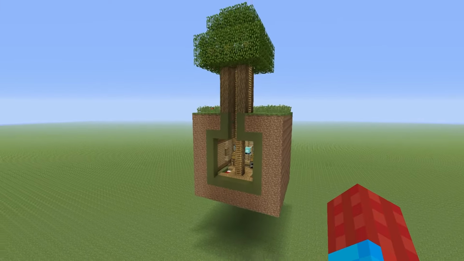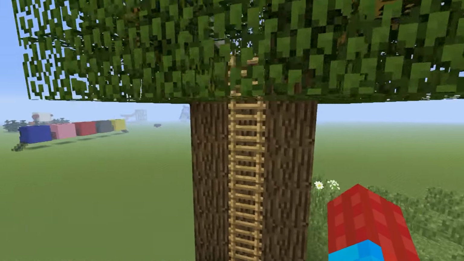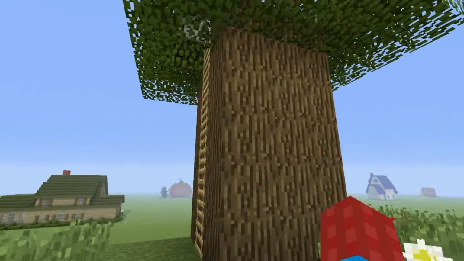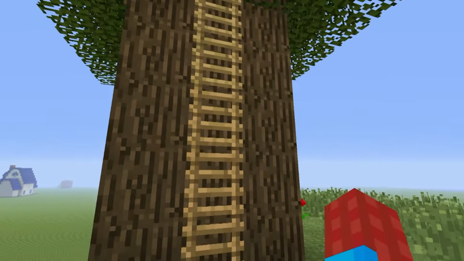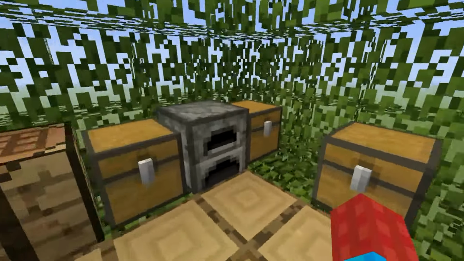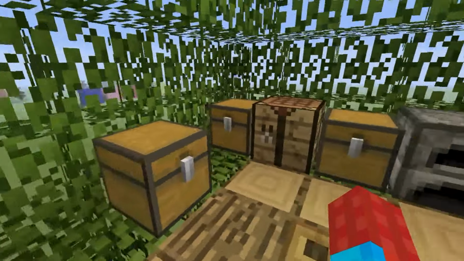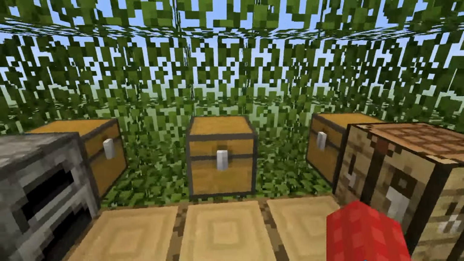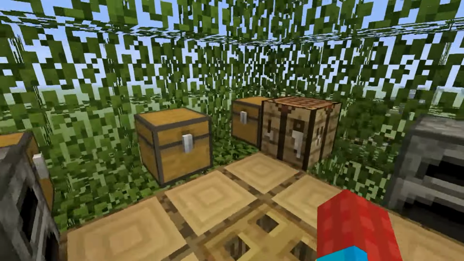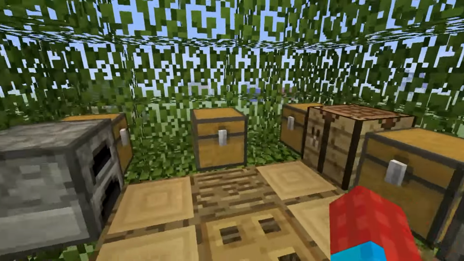The way that you access the underground base is by climbing up the actual tree, which is a little bit hidden all by itself. You might not notice some ladders on the side of a tree, so you walk all the way up to the top of your tree base, and you can see that in the base of the tree we actually have loads of room. We have plenty of room for everything that we might need. It's actually a nice little hideaway for plenty of chests and crafting tables and furnaces and all of that fun stuff.